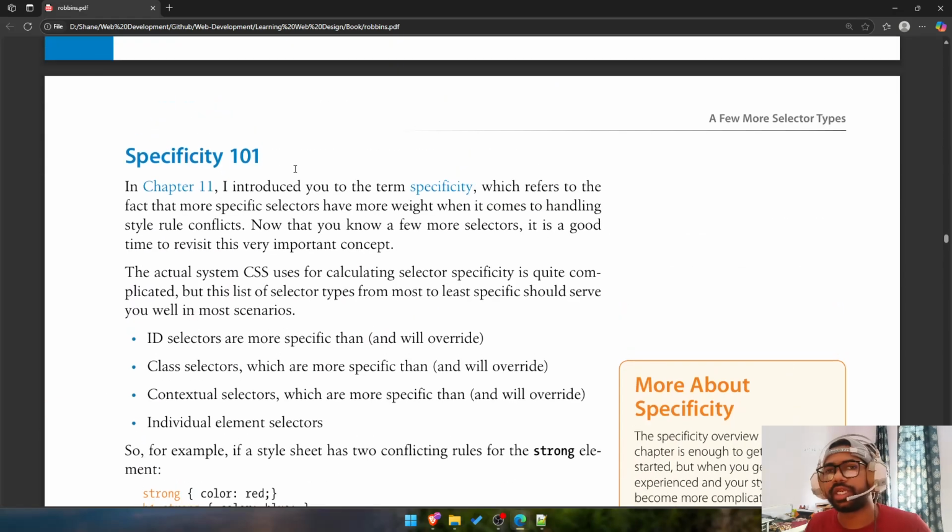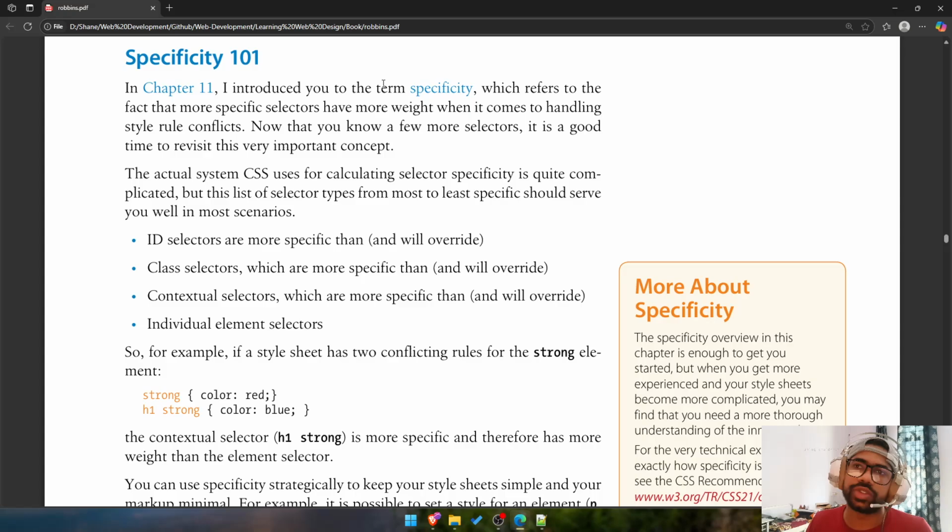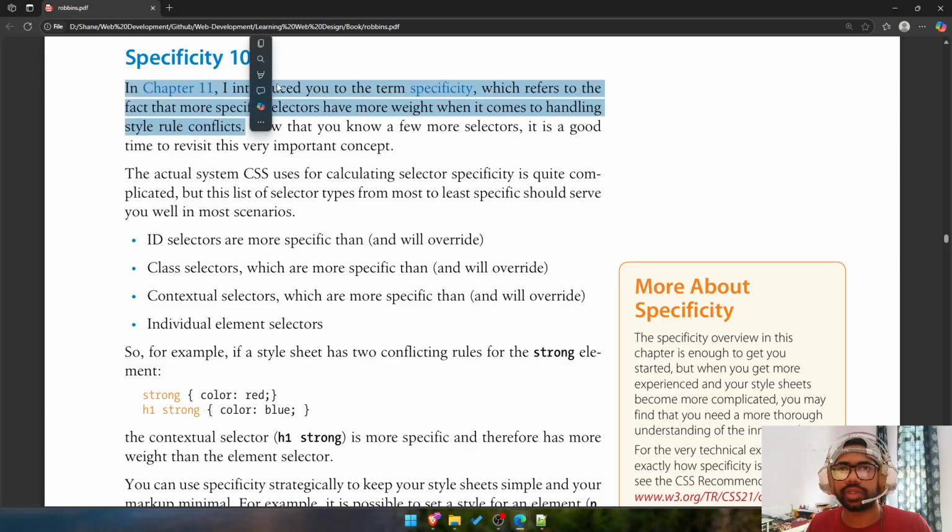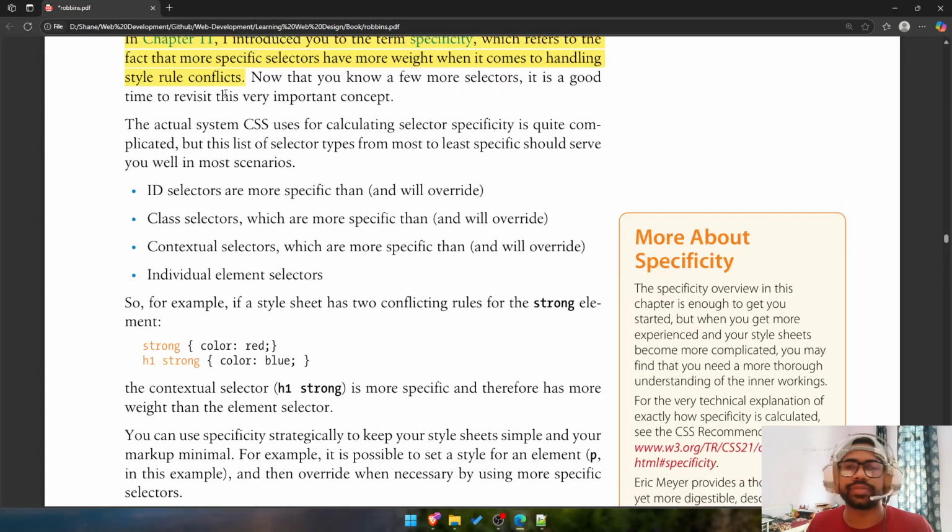Specificity 101. In chapter 11, I introduced you to the term specificity, which refers to the fact that more specific selectors have more weight when it comes to handling style rule conflicts. Now that you know a few more selectors, it is a good time to revisit this very important concept.